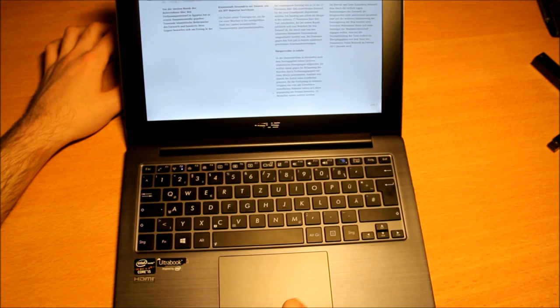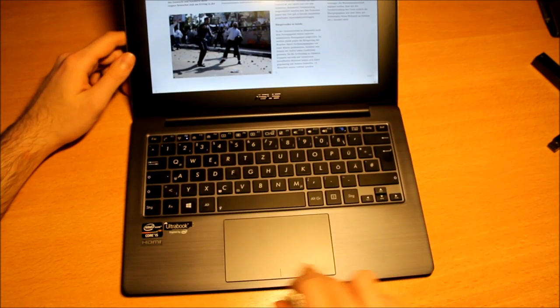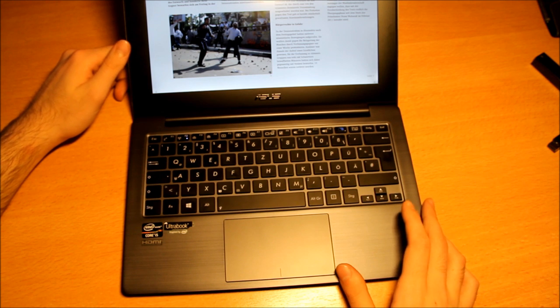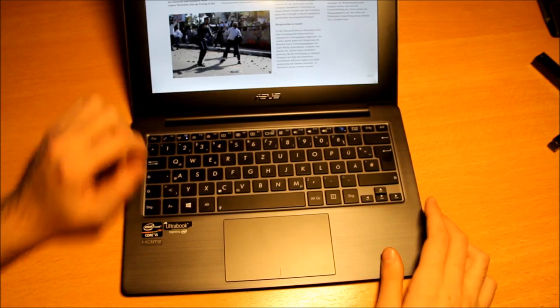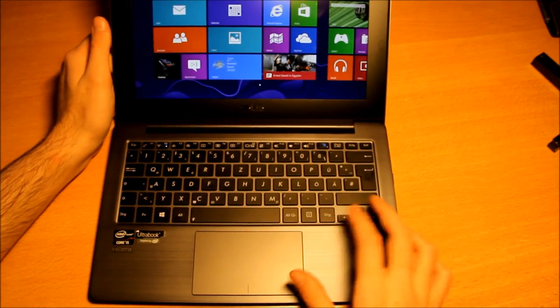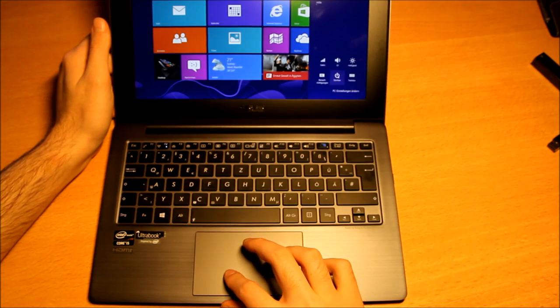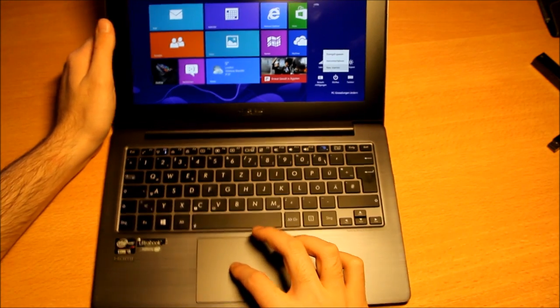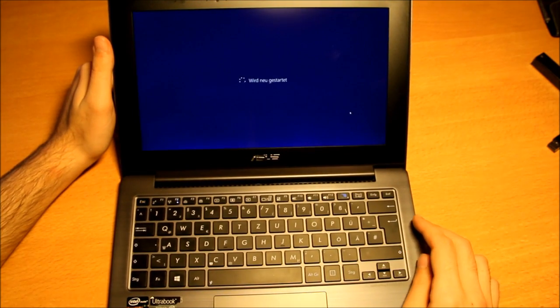The touchpad is good, really big for an 11.6 inch screen, but it's quite loud. So now let's restart the tablet Ultrabook and see the performance.